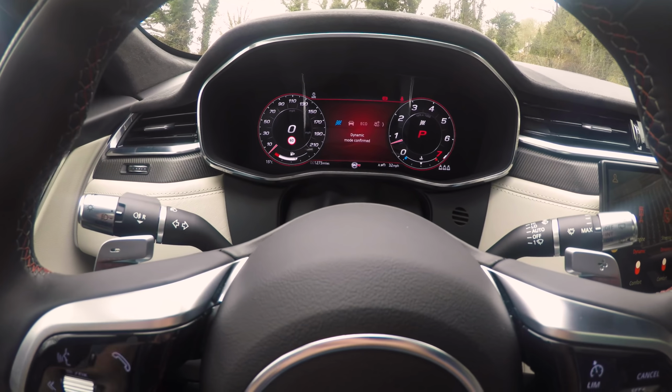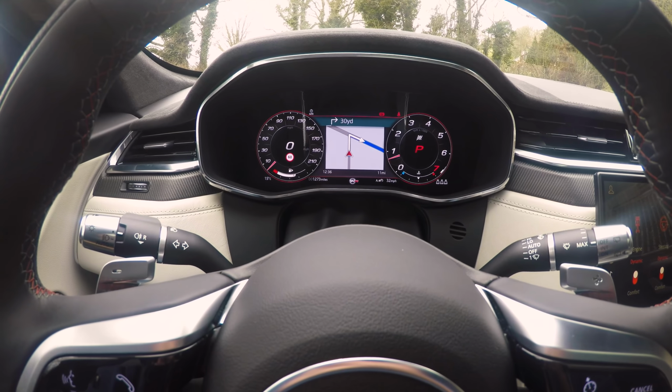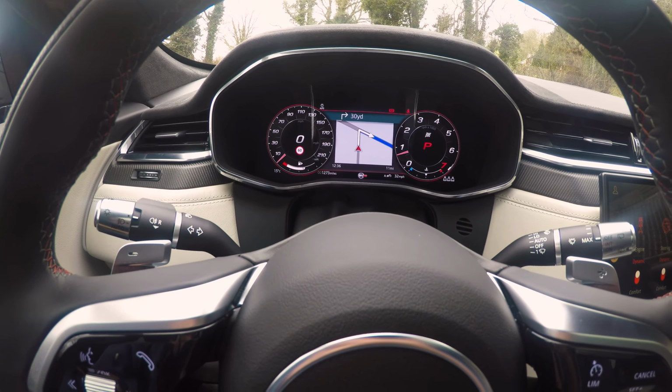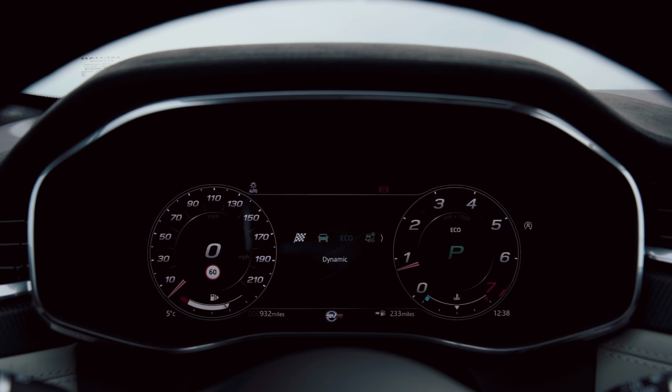In comfort mode, there is like a 30-70 front to rear split of power as standard. In dynamic mode, that is more like 90-10. And if you're in rain or snow or ice mode, it starts at 50-50. But in all of those modes, it shuffles power around as it sees fit, but it will never put more than 50% to the front.